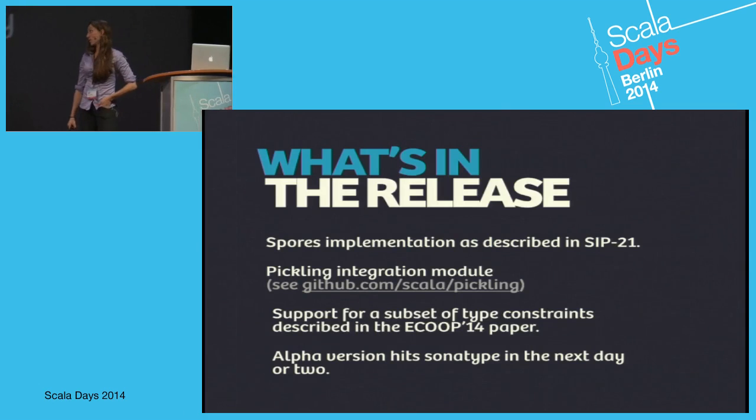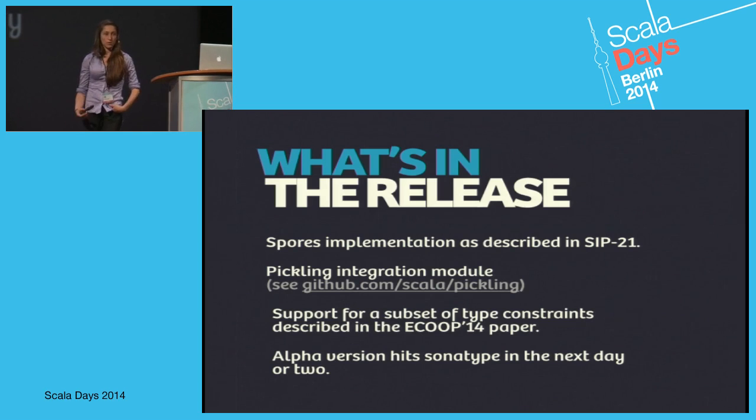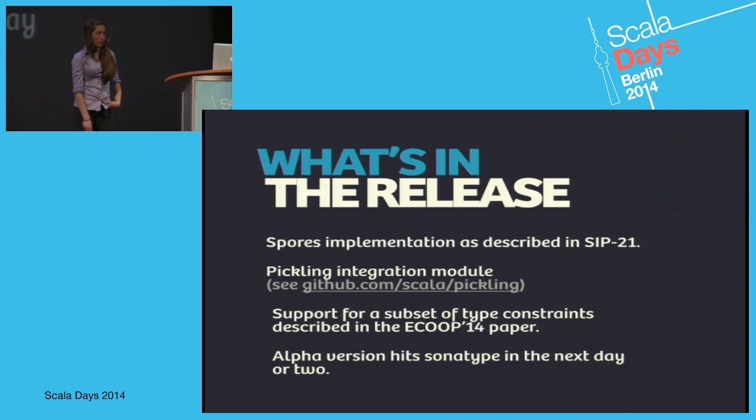And those are basically the examples that I wanted to show you. So Spores exist as an implementation described in Scala Improvement Proposal 21. It was on the bottom of the slides, which I'll post right after this if you want to find it again. It's also integrated with Scala pickling, the pickling framework that we built within the last year. There's a module so that Spores don't have to depend on Scala pickling. They can use any other serialization framework, but they connect to Scala pickling, so you can always use Scala pickling to pickle a spore.